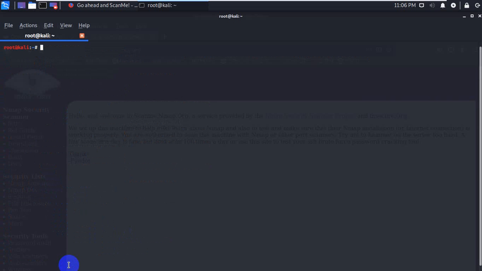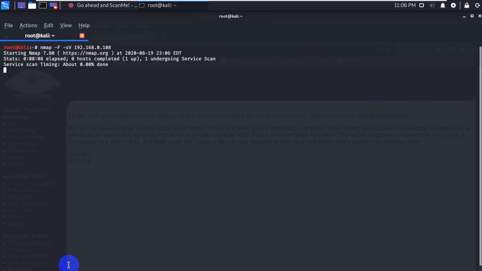So now I'll give another example, Nmap -sV and the IP. Now let's wait for the result, but this may take a long time, so I'll put -F. Okay, let's wait for the result, and you can see the progress by simply pressing the enter key.